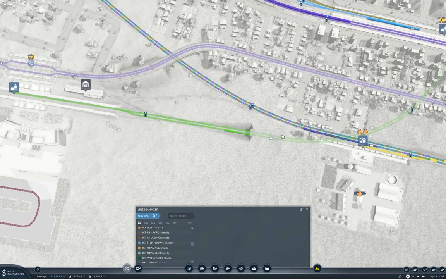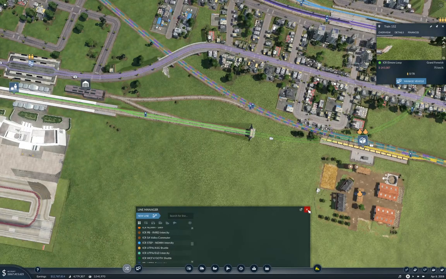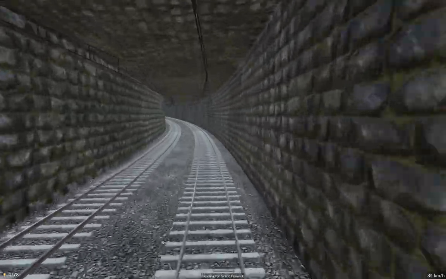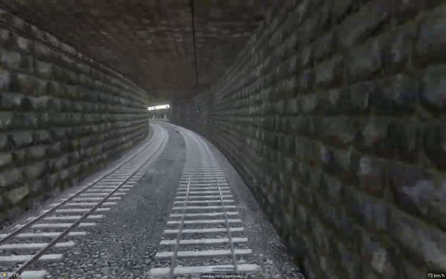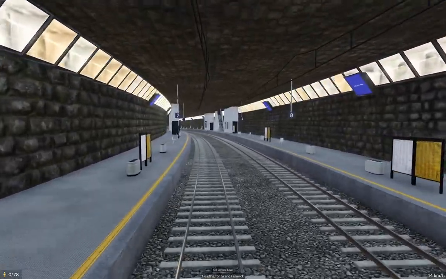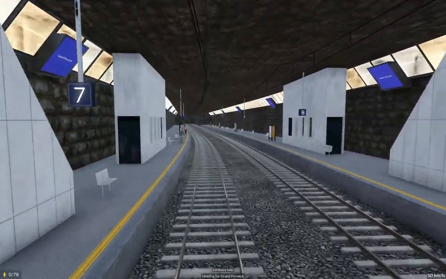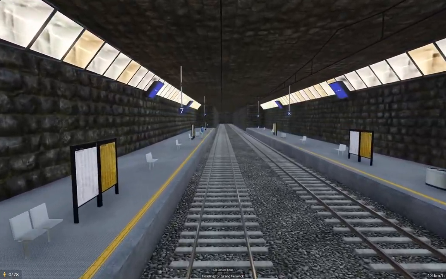Now, what we're going to do is turn that off. Right, and we're going to do this, and we're gonna jump in here and see what kind of a mess we've got for a station. I'm not sure how much of a mess I've made of everything here. Right, okay. Well, we have passengers in here at least. Yeah, okay. Well, I think this is tolerable at least.